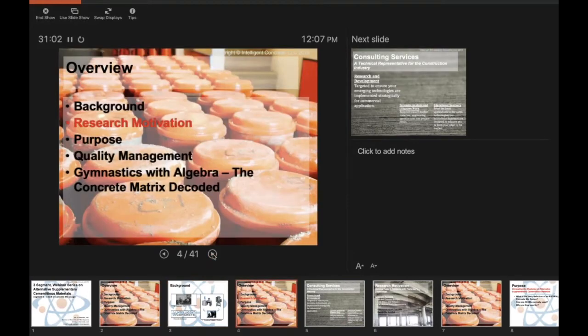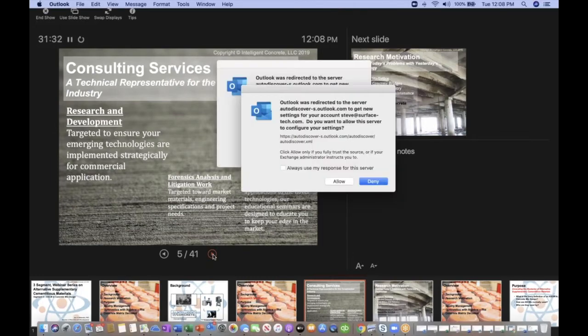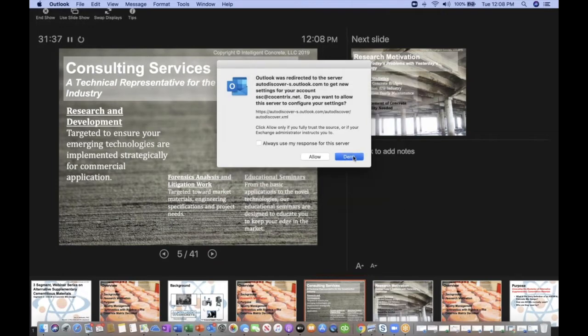And the research motivation behind this, next slide, falls in line with what we are and who we are as a company, but it's also Surface Tech. Next slide, please, Steve. And what Surface Tech brings to the industry. Surface Tech is bringing these tried and true concepts, whether it's concrete or asphalt, or even these new construction apps that can effectively increase the efficacy, the efficiency of our day-to-day concrete recurring work cycle. Next slide, please.